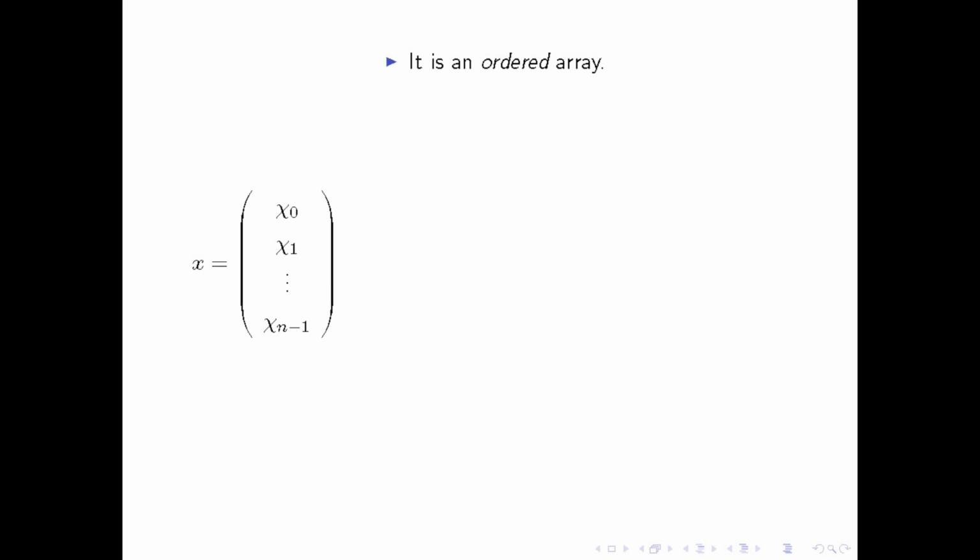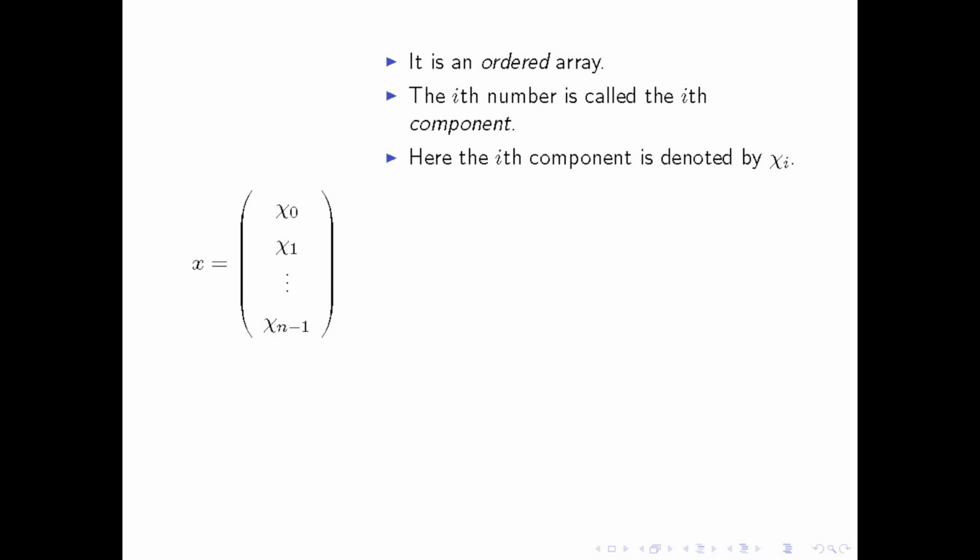We will use the Greek letter chi to denote the components of vector x. In general, we will use Greek letters to denote scalars and lowercase letters to denote vectors. We will choose a Greek letter that resembles the lowercase letter used for the vector to denote the scalars that are components of the given vector. So, chi is a Greek letter that is similar to the Roman letter x. Chi sub i is the ith component of x. Or, since we start indexing at 0, perhaps we should say chi sub i is the component of x indexed by i. We are computer scientists, so we start indexing at 0.